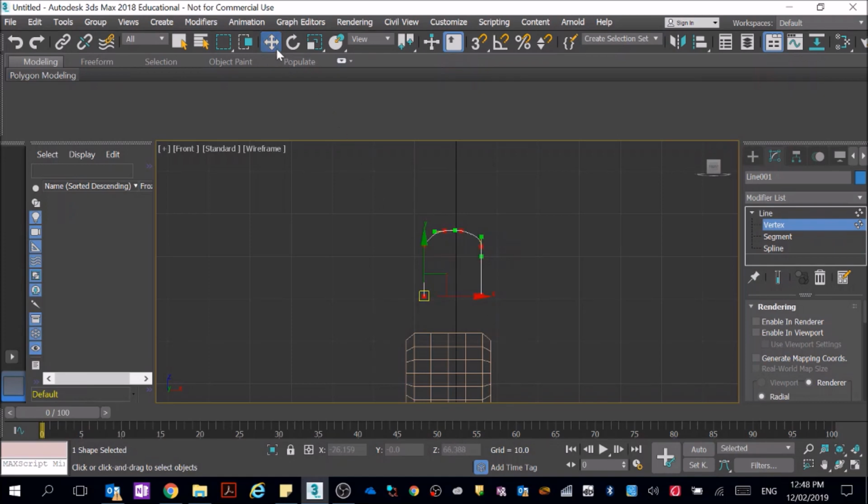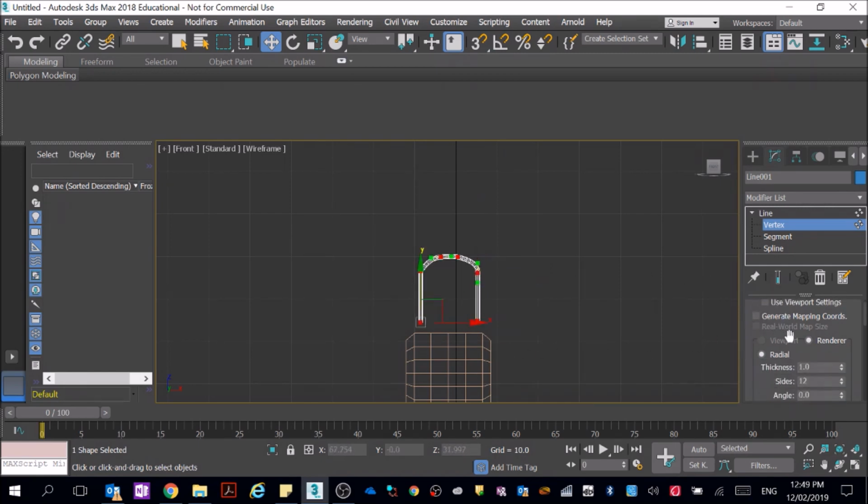So I'm simply going to move it across, or perhaps whenever I wanted to change its size, I will change it. But now I want to go and show you something. I'm going to say enable in renderer, enable in viewport. Look at that. Now it is actually shown as a thick lock. So you can go and change its thickness to 3 if you want it. Look at that. Or 2 if you're happy.